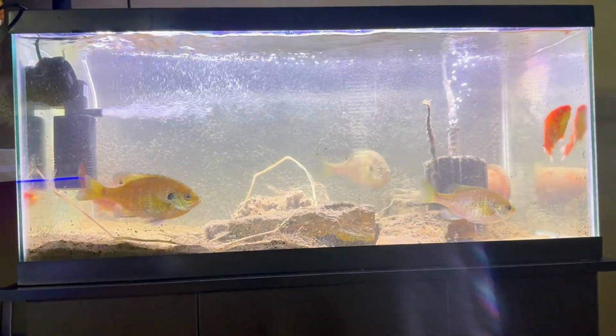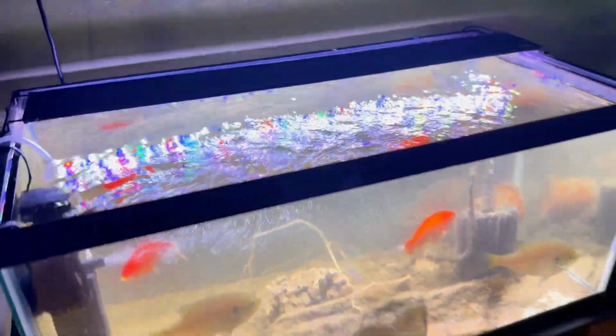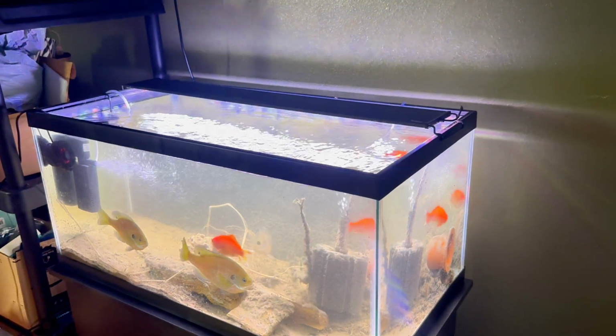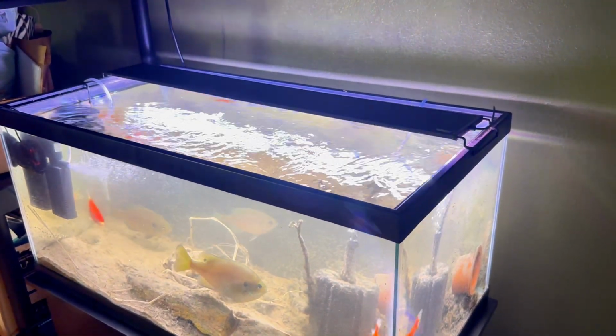And I'll put this light sensor in a place where it can shut off on its own during nighttime when those Hygger automatic lights go out. Probably gonna bump that down just a little bit more below the surface, just in case the water level drops a little bit. You can see the filter on it is already catching a bunch of debris that's getting tossed up in there. But I think for a temporary home for these guys, this is going to be perfect. It's really quite nice to see that ripple effect on top of the water like that, and knowing that it's just making them feel a little bit more natural right now until they can get back out into the pond.